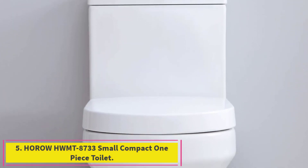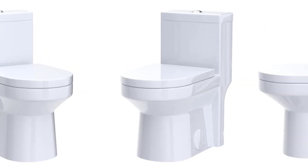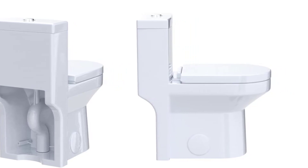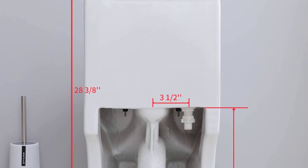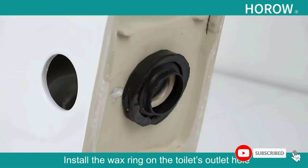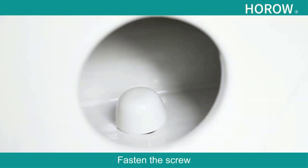Number 5: Haro HW MT8733 Small Compact One-Piece Toilet. The Haro Store brings a modern, porcelain, compact one-piece toilet perfect for small bathrooms. The toilet seat is 16.5 inches long — 2 inches shorter than a traditional extended seat — and the depth is 25 inches from the wall to the end, conserving space. The seat height is 16.5 inches, well-suited for those of short or average stature. Two large opening holes on the side facilitate easy repairs, and a soft closing seat is included in the package.